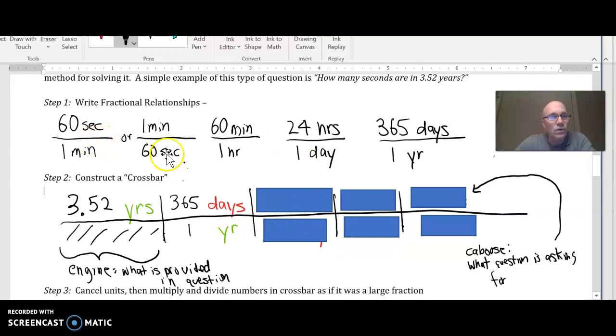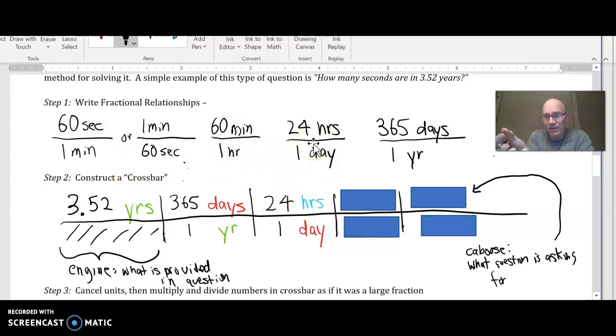So where do we see days? We see days right here, so I'm going to take that and put that in. We're still not there. We've got hours in the top right, so we scan looking for hours. The way that these are written, I'm not having to flip any of these over. But in practice, sometimes you have to flip these over, and you'll see that in the next example that we do.